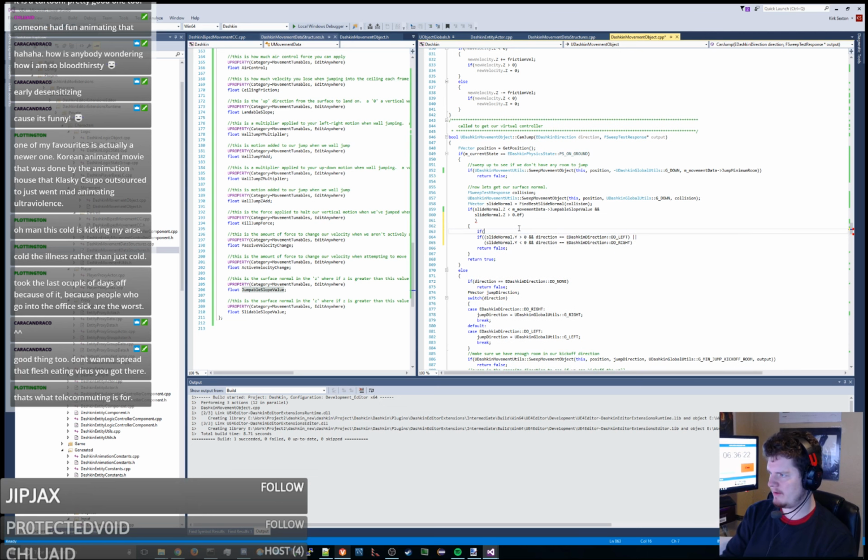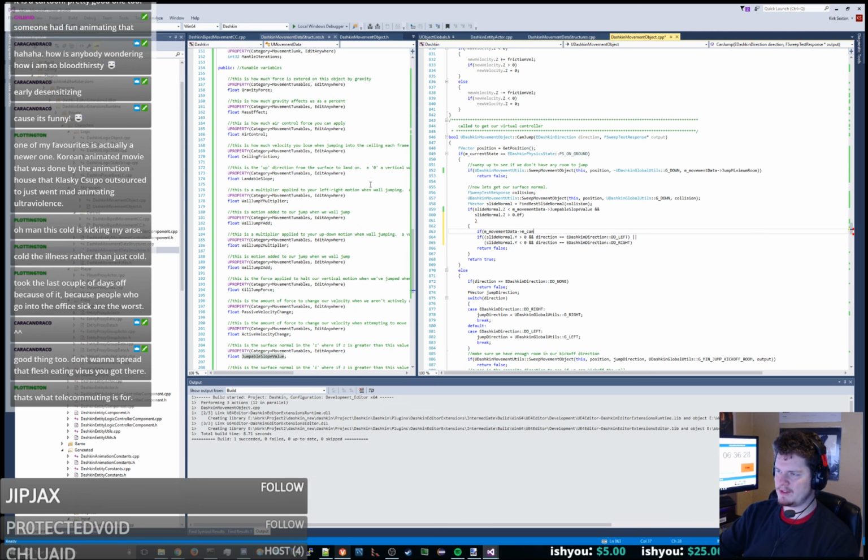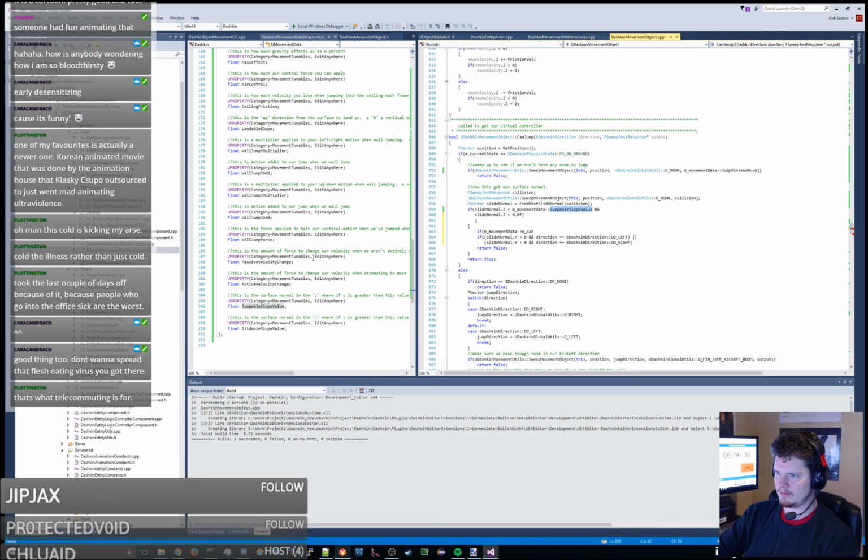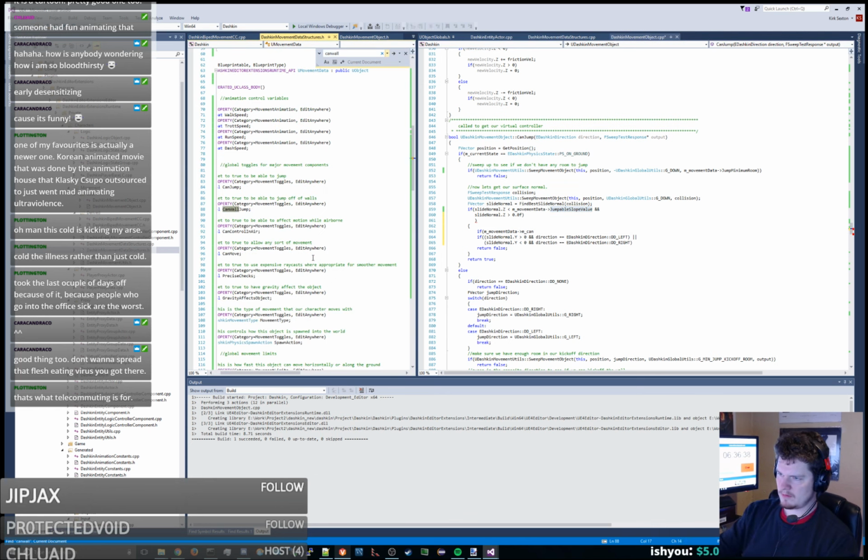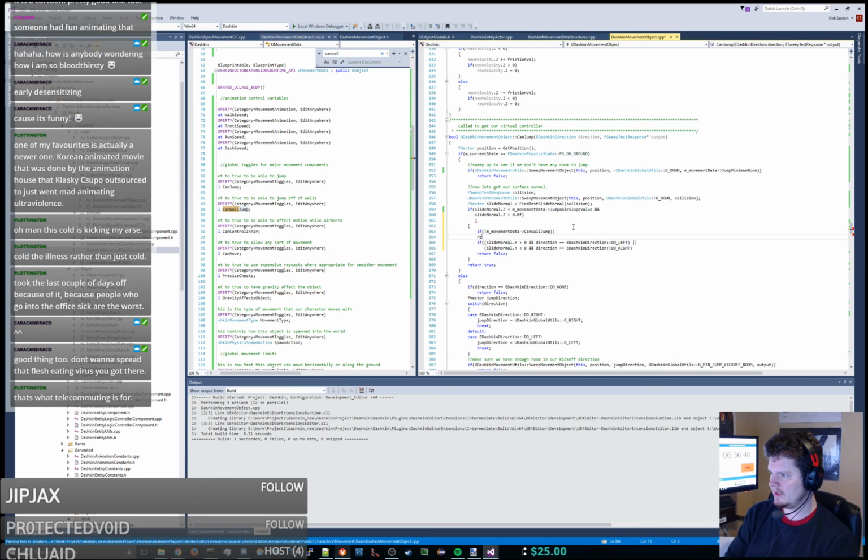So like if movement data can wall jump. Basically, if the slope is too low right now, we need to check if you can wall jump, and if you can't wall jump, we need to just not let you. Yeah, it's can wall jump. So if can wall jump is false, then we need to return false.